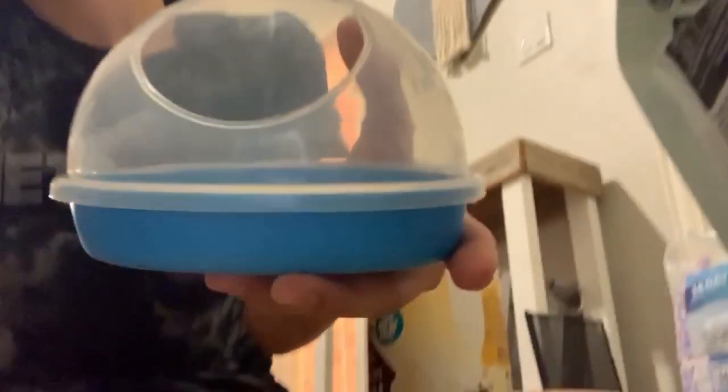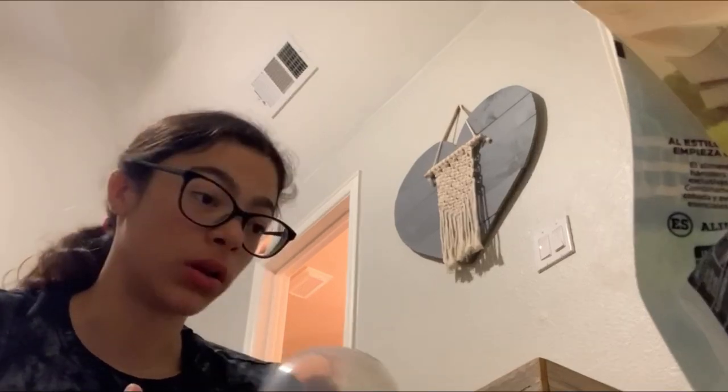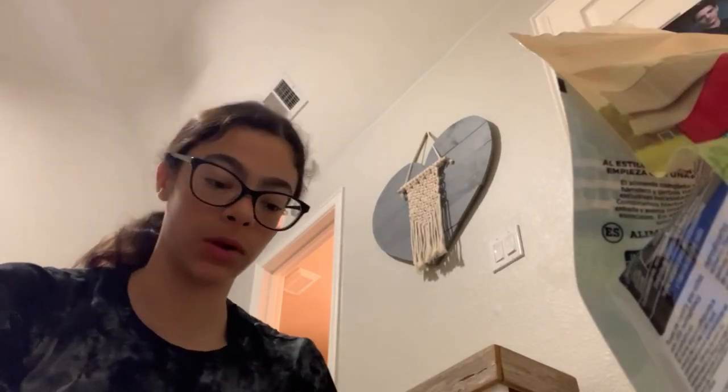The only thing left to do for Mickey's is fill up his sand bath. He's the only one that does sand baths. Mostly all hamsters use them, but not the other ones because they didn't show the signs that they actually need them. So I pour a whole cup of sand in here. If you don't know what a sand bath is, most hamsters have to get, it's something about the oil on their skin. You can't bathe them in water, so they bathe themselves in actual sand, and this is what the sand looks like. Mickey flops around in it or whatever, but he also poops in it. It's almost like a litter box for hamsters, to be honest.